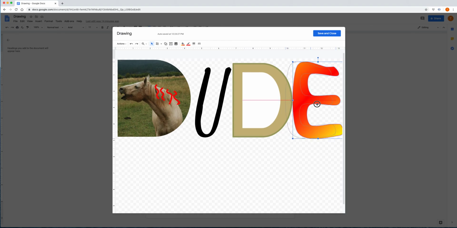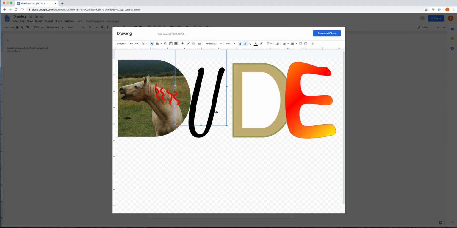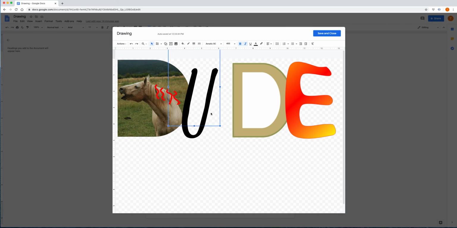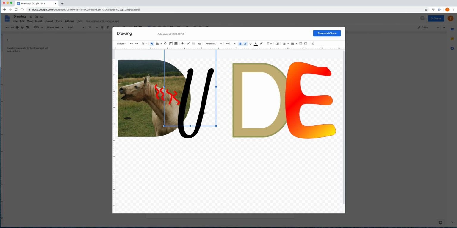Now, I want to show you something, one last thing. So say I really did want this stuff to layer on top of each other, and I wanted this letter to be here, but I wanted it to be underneath the horse. What you can do is you can right click on it and you can click order. And if you say send it to back, it's going to end up behind the horse.